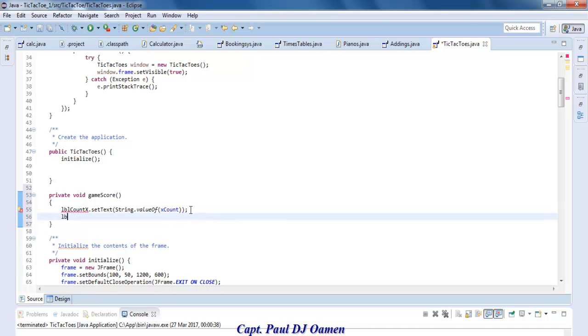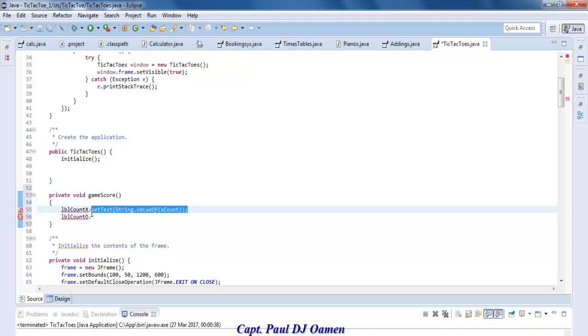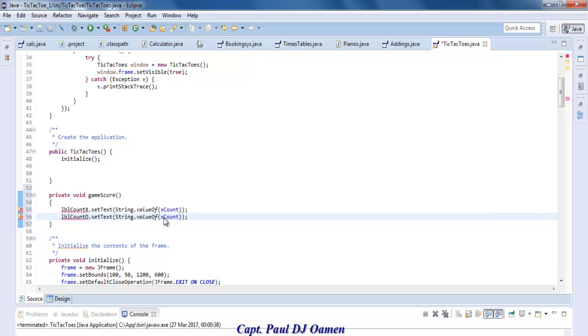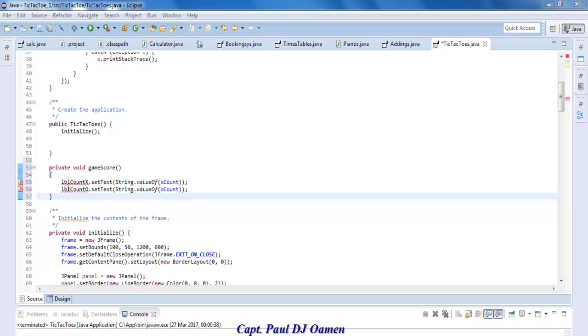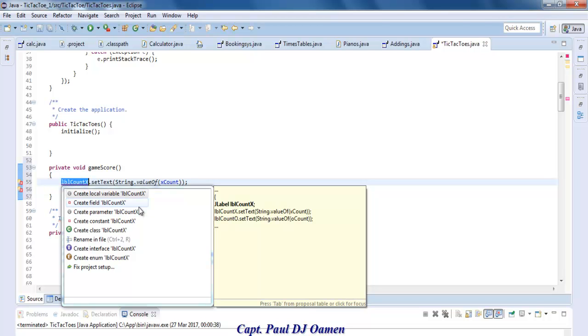And the other one is LBL count O dot, let's see, okay, we're gonna have to create local, so double click on that and just ask it to create it.